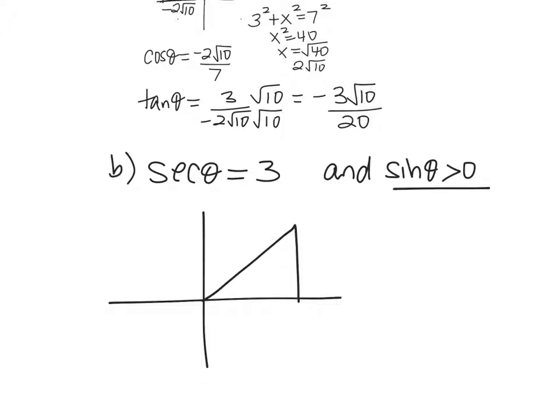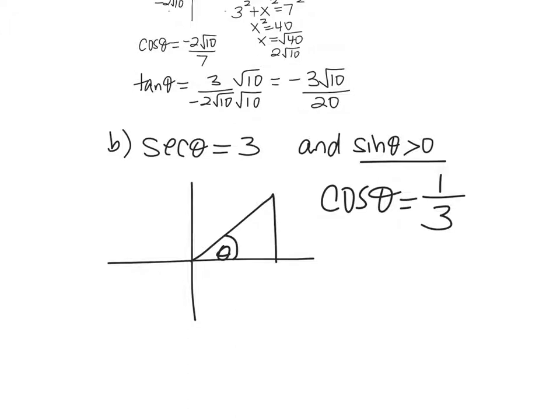So there you go. You draw a triangle. Okay, and here's theta. All right, so cosine of theta equals, so what's cosine of theta going to be? Do you like the reciprocal functions? Probably not, right? So I like to change that. If I get that secant is 3, cosine is 1 over 3. All right, so we know cosine is 1/3, okay? So cosine is adjacent over hypotenuse.